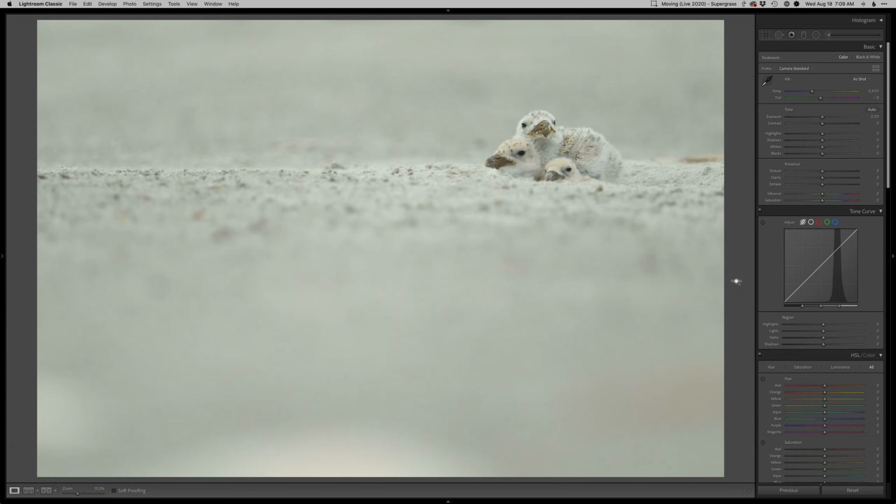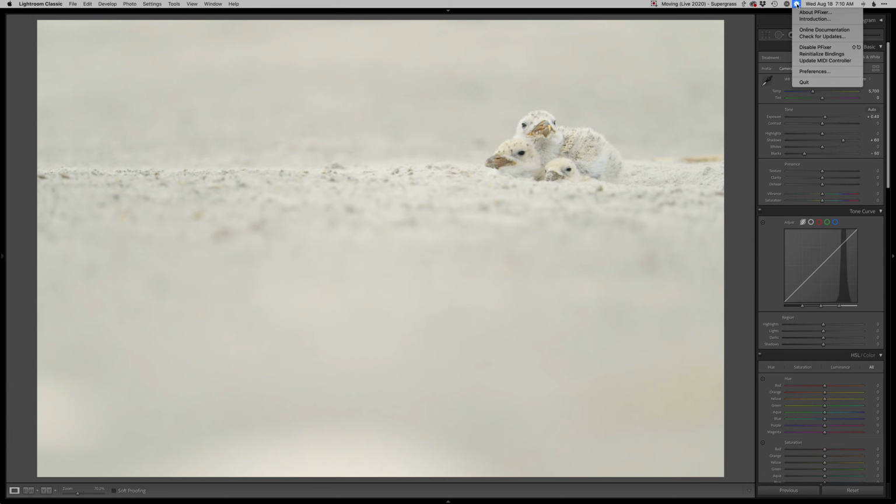So for anyone that's curious, I've never really explained, but I'm always making adjustments like this when you don't see my cursor move. So I'm lightening exposure. I'm going to lift up the shadows, bring the blacks back down, shift the white balance a little bit less green and a little bit warmer, and maybe too far I went there. In any case, and then I'll probably just go a tad more with the exposure and then drop the shadows and blacks a touch. So I do all that via keyboard shortcuts, and I use this lovely software up here called PFixer. And I believe the company is Pusher Labs, if you just look them up.